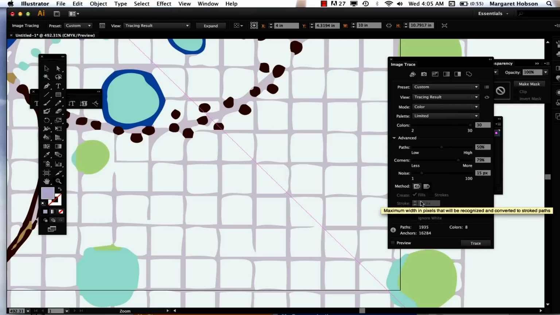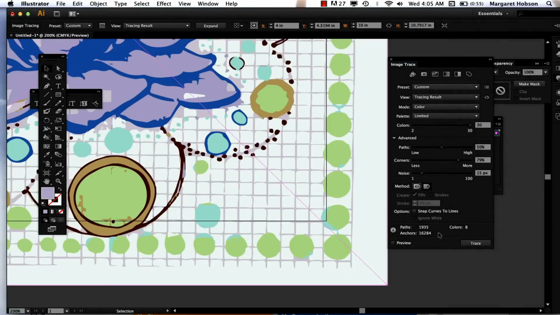Now, what you'll find too is that the strokes, I don't have this option right now. If this was a line drawing, then we would be able to play around with those. You're not always going to have those. So I think this makes sense. There we have it. This is live trace. But I want to show you one more thing.